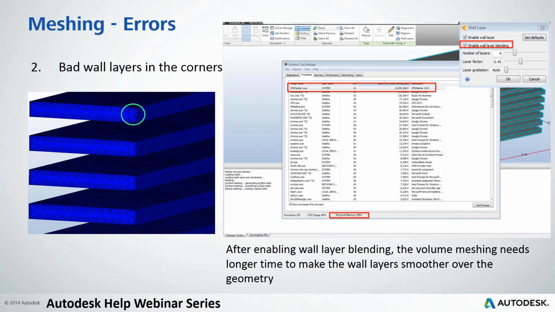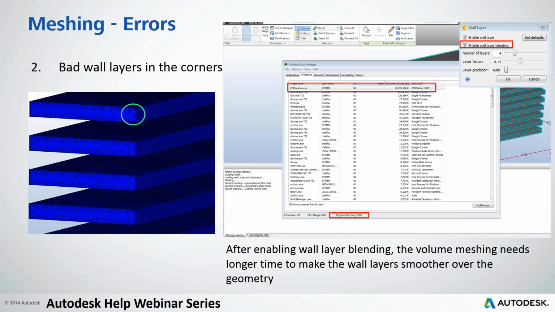Exactly. Especially here, we can also mention it. For example, when I was meshing, I noticed that the mesh over my channels is not really good, which can affect my results. It can lead to wrong results. I noticed that here in the corners of the channels, there are bad wall layers. It's not going smooth over the walls. I even tried to refine the mesh as much as I can, but still got these bad corners.